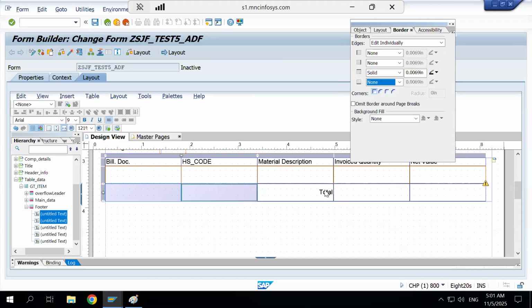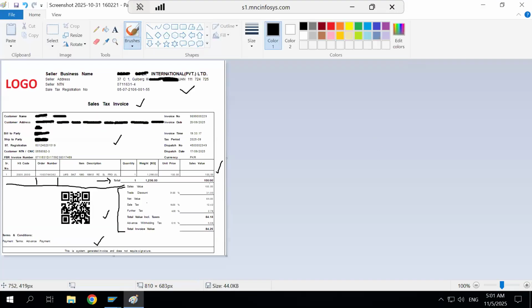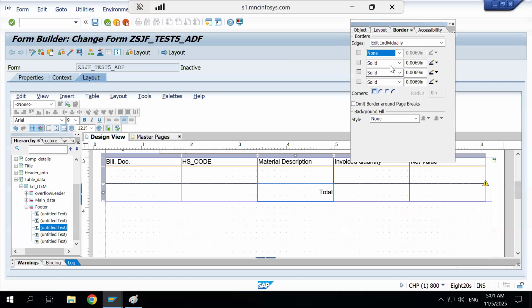That's it. And for this total, I don't want the left side, bottom side, and right side as well.